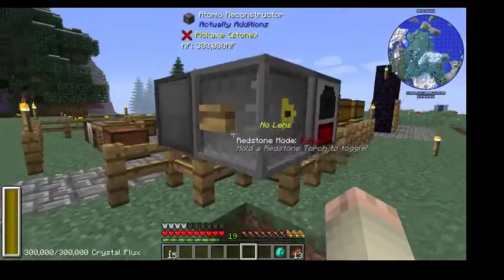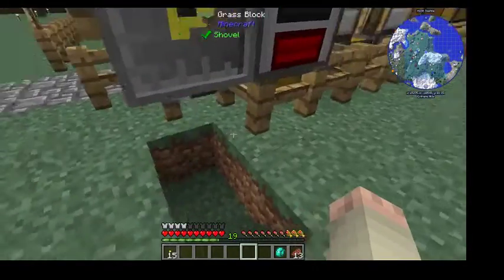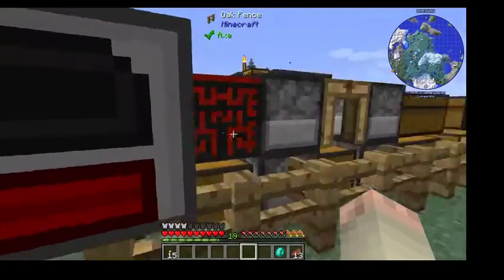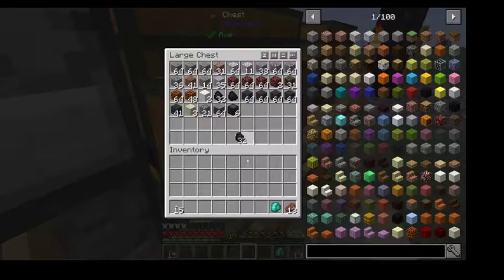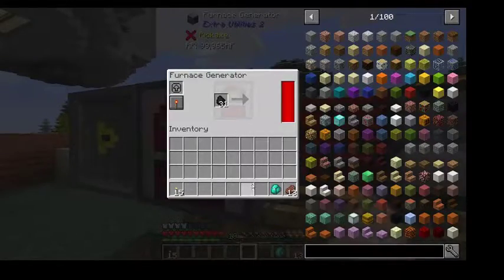I had to build an atomic reconstructor to build my drill because you needed the stuff. So I made a little trough to throw the items. Set up a furnace generator. I gotta throw some coal in here. I gotta get some coal. Built the furnace generator.